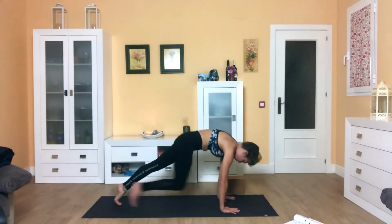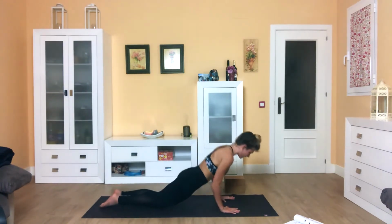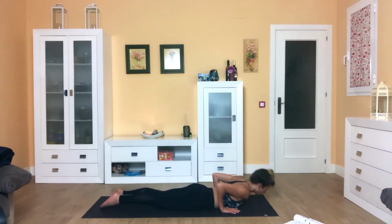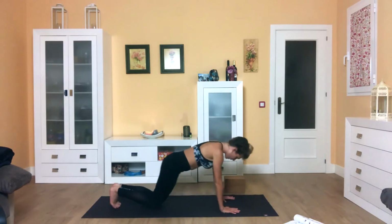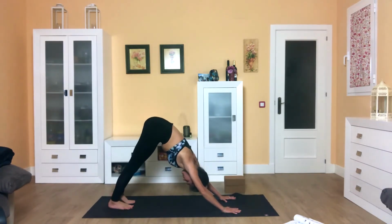Step the opposite foot back first into plank. Your way to vinyasa. Cobra or up dog. All the way down. All fours and down dog. 3 breaths.